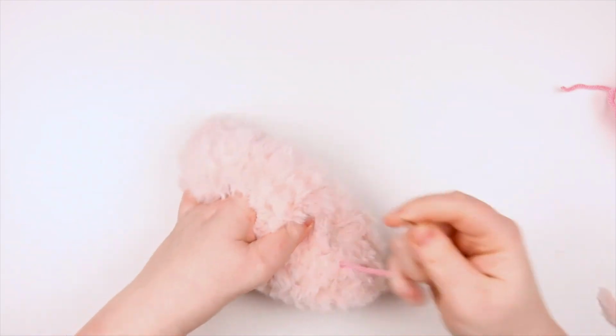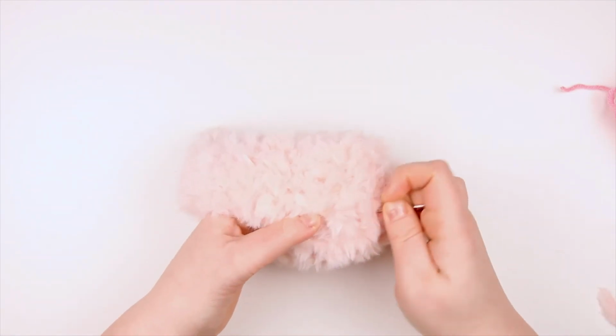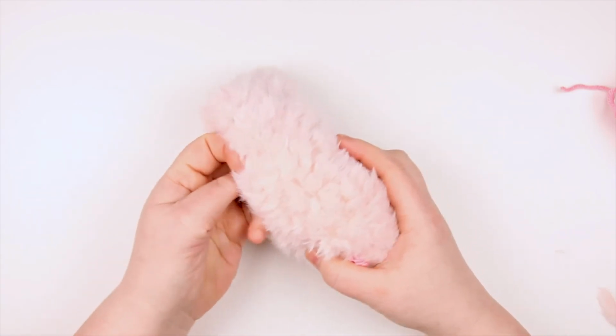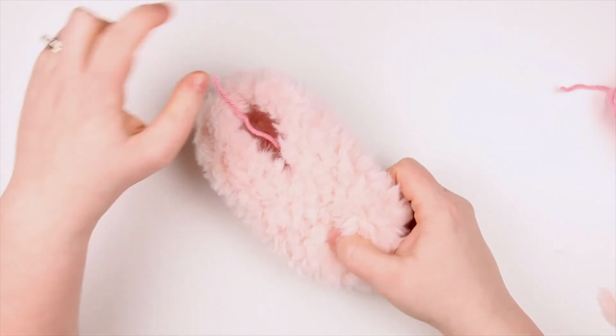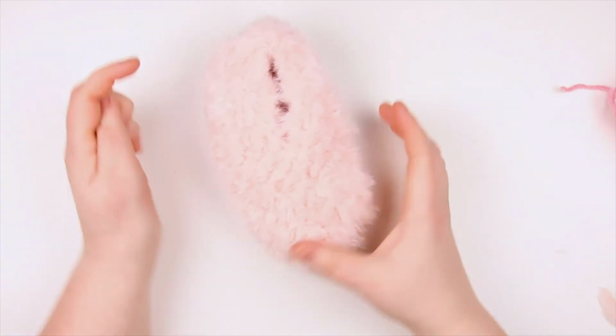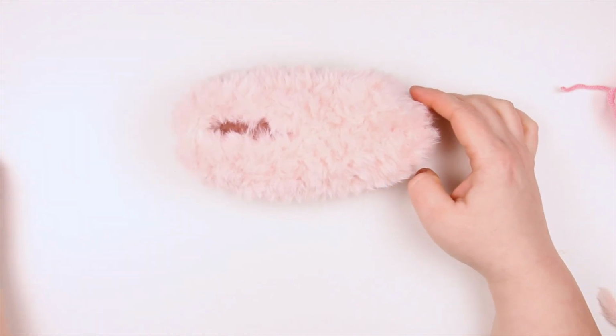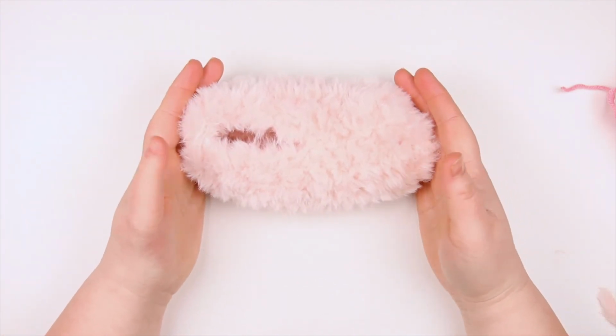And then once again, I will just take that tail, pull it to the inside of my work, and weave in my ends. And there you go. You've got your very own finished first slipper. And then you would just repeat those steps with your second slipper.